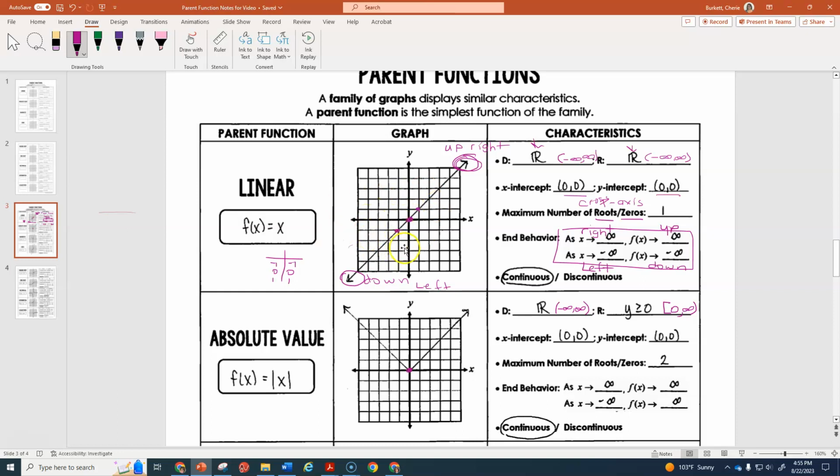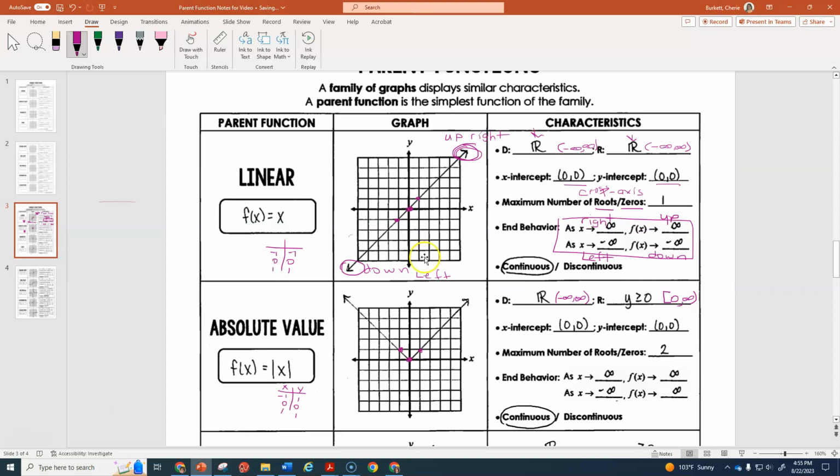That's more to come later, but we usually have, like I said, 3 points, and those 3 points on this one right here would be this one. So the x values would be -1, 0, and 1, and the y values are 1, 0, and 1. That's those 3 points right there.